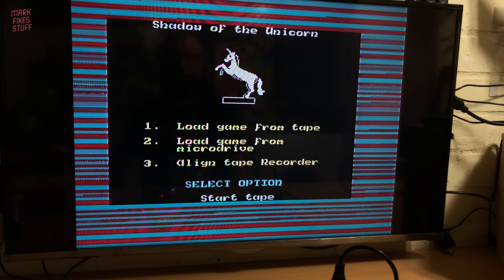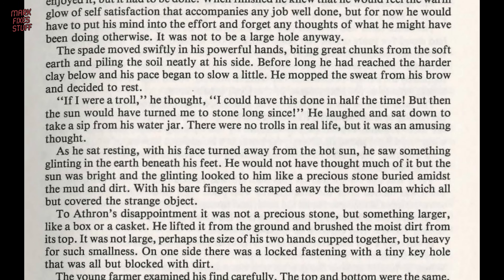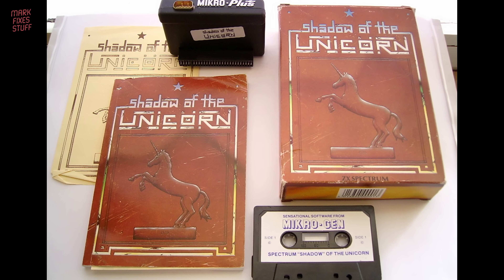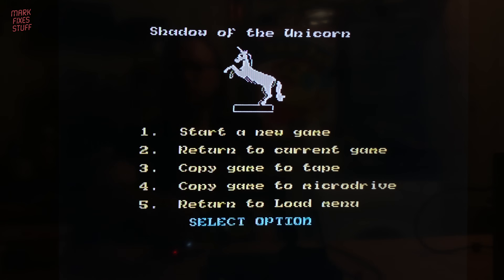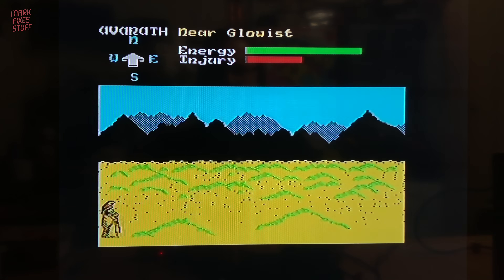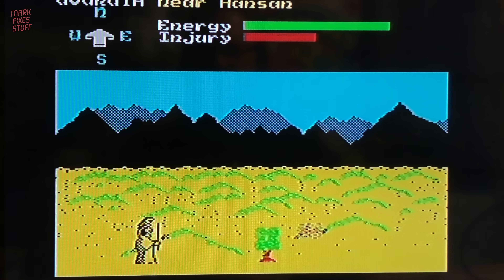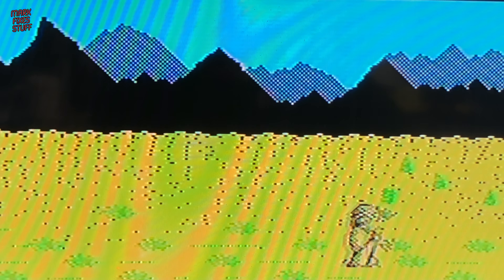When this game was released, it came with the interface as well as a large printed map and a novella with an introductory story over 100 pages long. The outlay of developing the MicroPlus cartridge system, as well as developing the 64K game, was enough to sink MicroGen. In fact, the company that bought them also went bankrupt just six months later. With the game loaded, I played for about 20 minutes. I think you really need to read the book. I can see the potential of the system — the game is quite a complex adventure and I think I could easily sit down and get my teeth into it. Back in the day though, I think that 11-year-old MarkfixesStuff would find it a bit, well, dull.